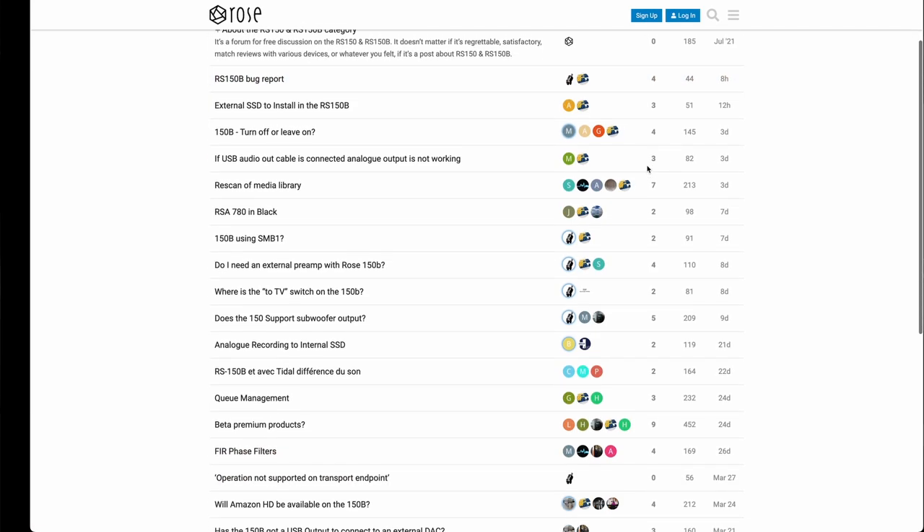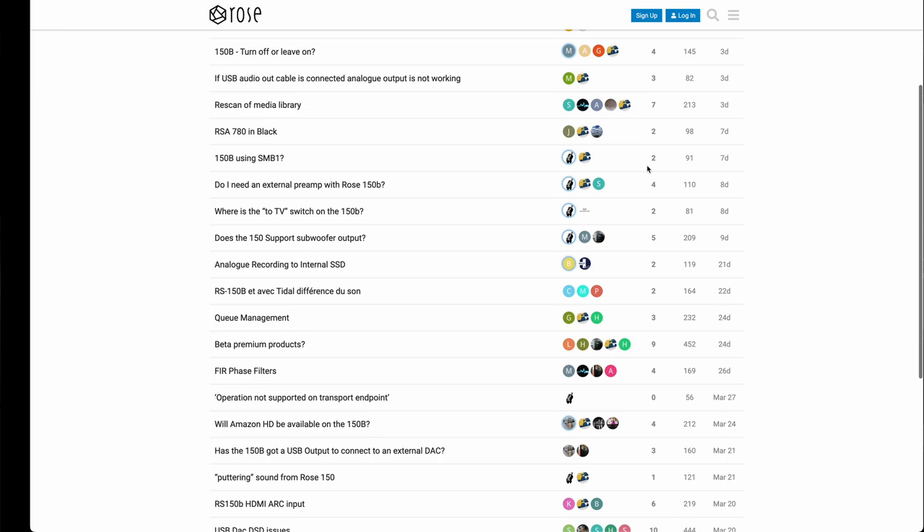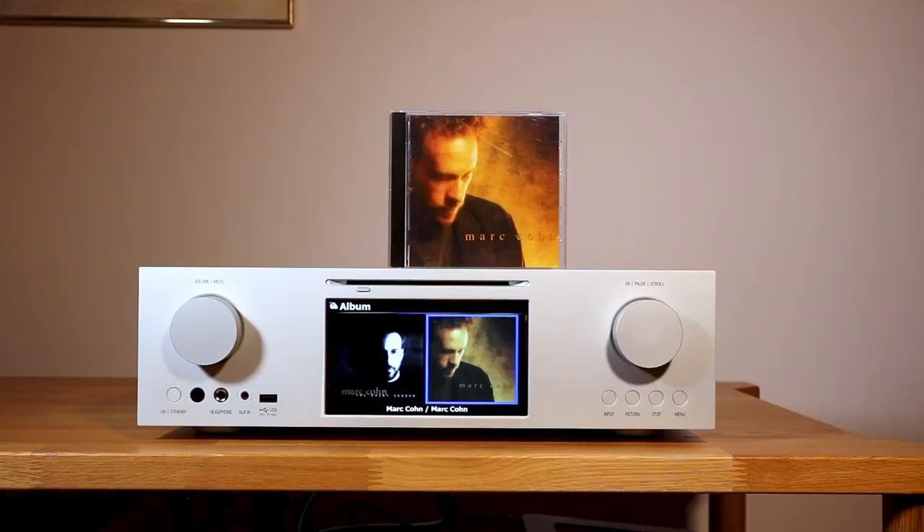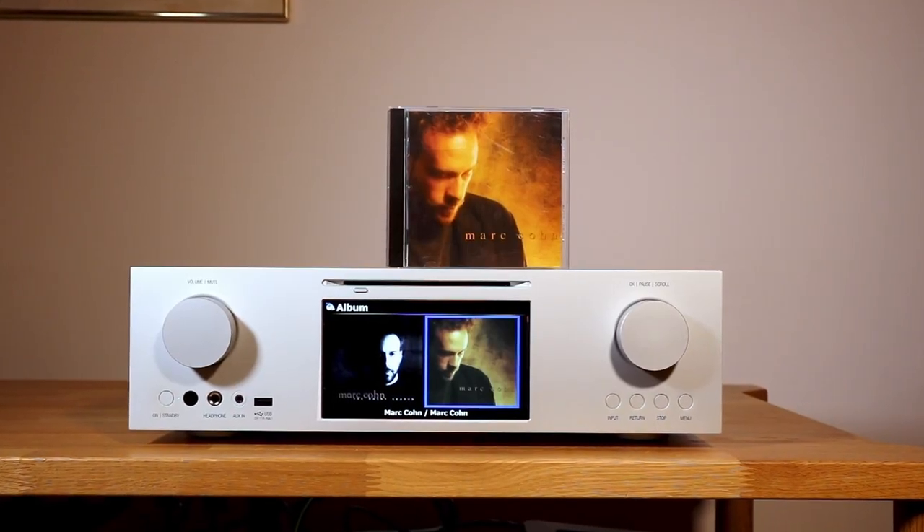You can check their website — they have a very fine forum to judge the progress in this area. If you're looking for a streaming endpoint and a very focused-sounding DAC that can occasionally do something else and lightens up your rack with high-end vibes, the RS-150 should be at the top of your list. Alternatives in this quality and category are few and far between. To my knowledge, there's only the €5,000 Cocktail X45 Pro that offers more functionality and better general quality in some of the features.